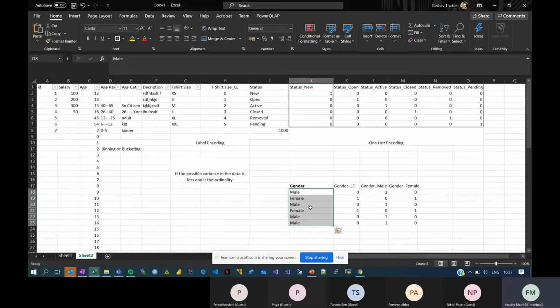Both are considered safe. Believe me, if two is the ideal candidate, you can do anything. With three different possible values also you can do it. Even if you introduce another gender here, you can still try to do the label encoding.